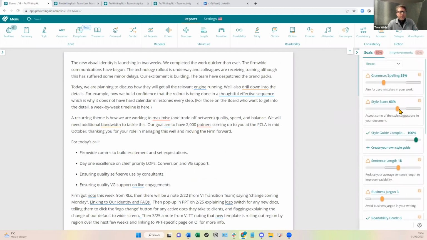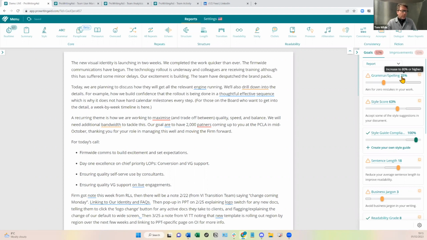These scores, well, they have two purposes really. Number one, from a personal point of view, they're a great way of giving you an idea of a benchmark, what you should be achieving with each of your documents. So you will know as you become familiar with using ProWritingAid that you regularly hit a grammar and spelling score of, let's say, 70% on the first draft of your document. And if you're way off target, okay, you want to know why. So it's a good way of monitoring your progress individually, but it's also good if you're a team leader or manager and you want to use a kind of QA tool, if you like.